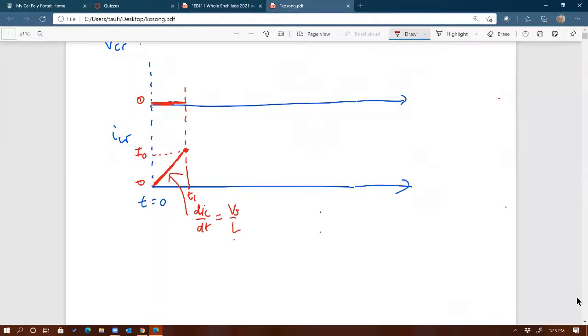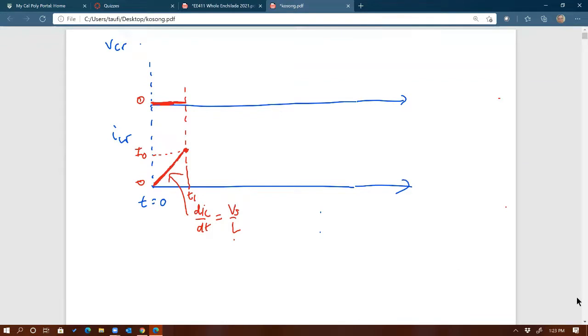Once you get into a resonance circuit, guess what happens with IL here? It doesn't follow the linear shape anymore. Now it's going to be a sine wave. Same thing with the capacitor voltage, it will be a sine wave. Maybe I don't draw it correctly there, but something like this. So it's no longer linear. This is linear. But right after T1, IL follows a sine wave.